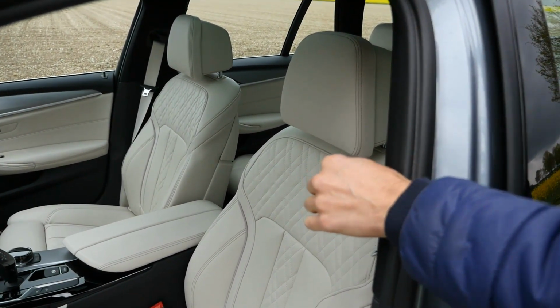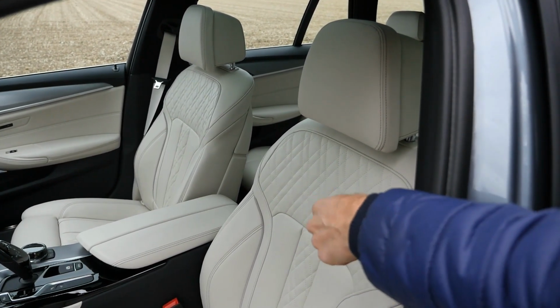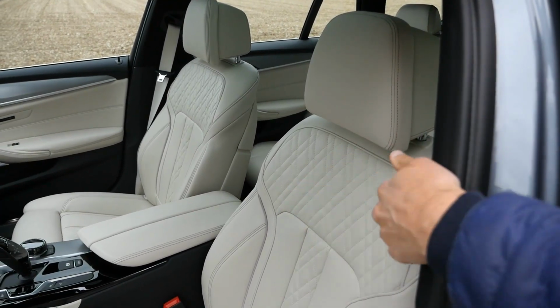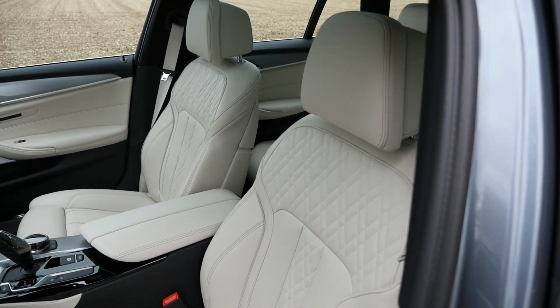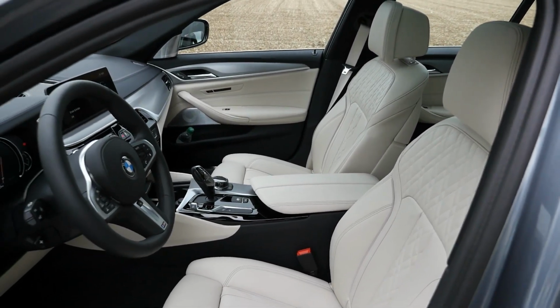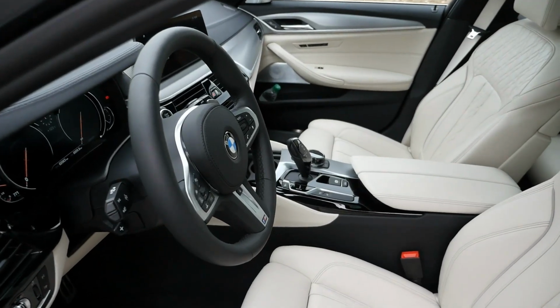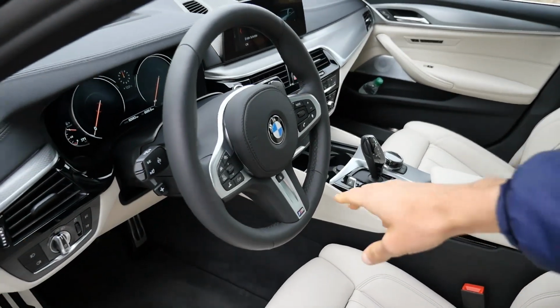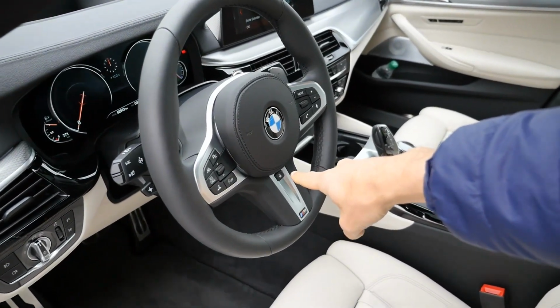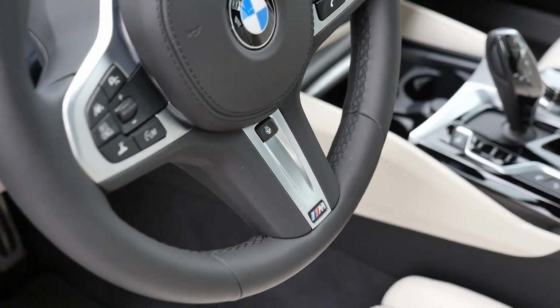And in the US you can get Sensatec in this color, in beige or bright, and also Sensatec Leatherette in black. And then optional animal skins. But they do offer enough alternatives, that's good. Then if we take a look here, the M steering wheel, this one is also optional, comes with a package almost to the heated function. There's a small symbol you can press to get warm fingers then too.